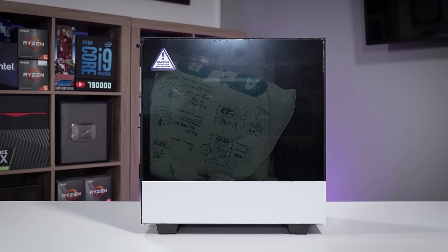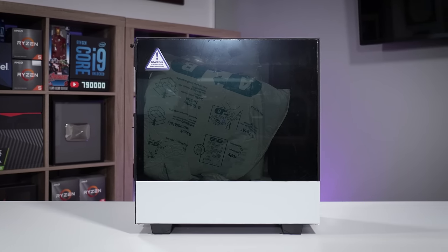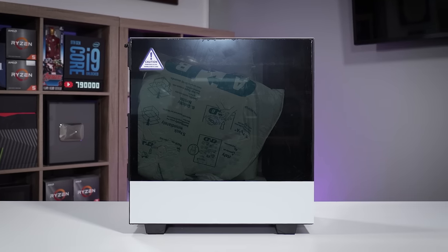On top of that, you don't have to worry about packaging — everything is handled very nicely. There are easy packs that expand and keep your graphics card and CPU cooler in place during shipping. Shipping companies can toss boxes around, and I've been a victim of that more than once. It's great to see NZXT package these very nicely — it's peace of mind when you're spending this much on a build.